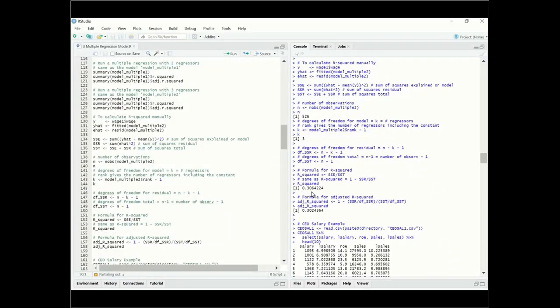So let's see what R squared is. It's 0.30. And for the adjusted R squared, we're going to use this formula here, which is 1 minus the SSR, the sum of squared residuals, divided by its degrees of freedom, divided by the SST, the sum of squares total, divided by its degrees of freedom. And this adjusted R squared would be the number that we have here. So this is how we can calculate the R squared and the adjusted R squared manually. Again, typically you would not need to do this by hand like this. You can just look at the regression output, but it's important to understand the formulas.